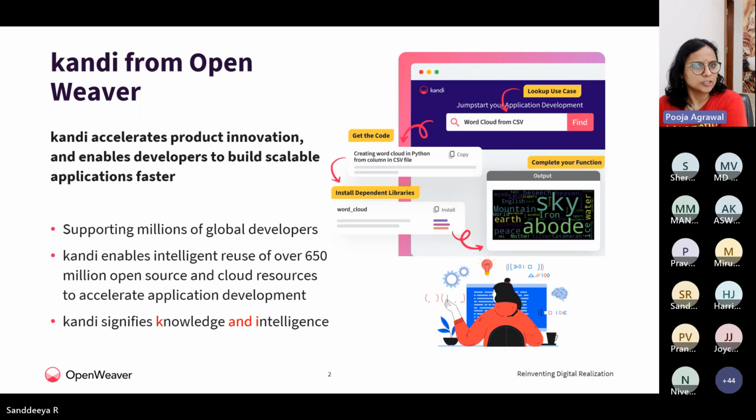It basically accelerates your product development, which will help developers reduce the time that is taken to develop applications. And also, it helps you get the best fit with any license compliance requirement or any dependent libraries, etc. You can also search on it. You could also check for vulnerabilities that any particular library tool would bring in on Candy. So basically, it lets every developer save between 30 minutes to 6 hours, depending on the code that you're expected to search and develop using the tool called Candy. It signifies knowledge and intelligence.